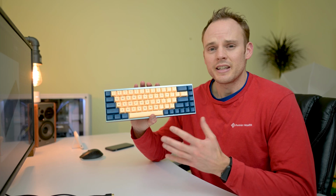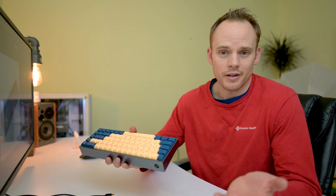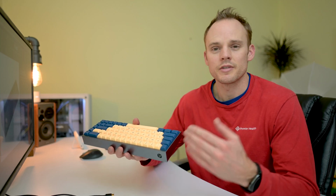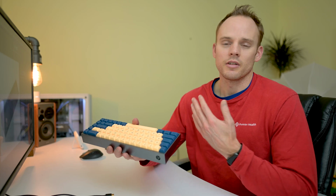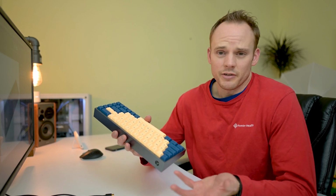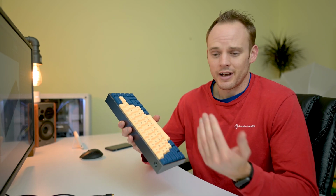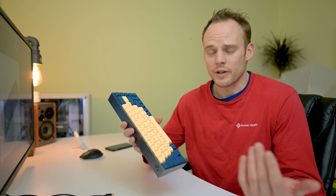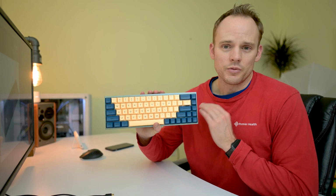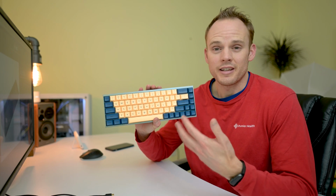But for me, a keyboard is something you usually keep for the foreseeable future. I kept an old Ducky keyboard for 10 years before, so it's something you usually keep for a long time. It's not something you generally replace, generally ever. Keyboards are usually made to last a lifetime. At least I've never had one fail on me. Even cheap $25 keyboards seem to last a lifetime, so I recommend getting what you want and something that, if you use it all the time, every day, you're going to enjoy.